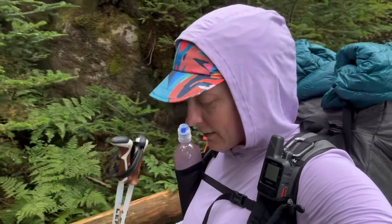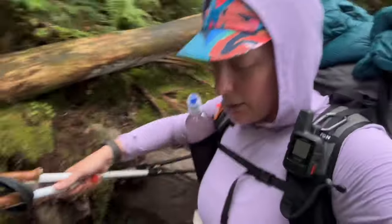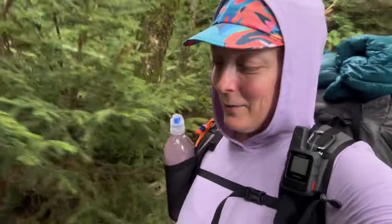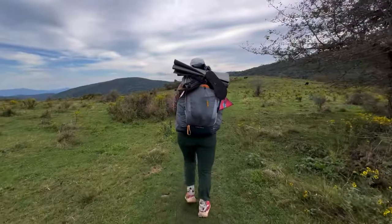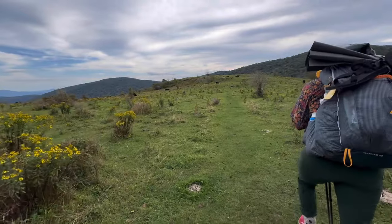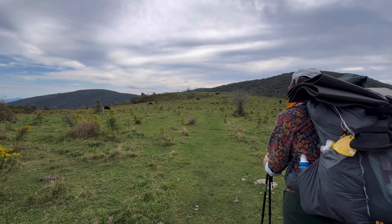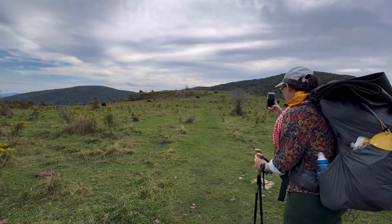My phone has like 10% battery left because I've been taking so many photos and videos today, and I had cell service so I was checking in with Jordan periodically. Hopefully my phone doesn't die, but if it does I'll see you at camp either tonight once I get a charge up or in the morning. We're entering the hilltop meadow — full of cows, super pretty. I have 1% battery, so this is definitely my last video until I can get recharged up at camp. We are only about 0.3 or so from camp. We're getting down to Elk Garden for the night.